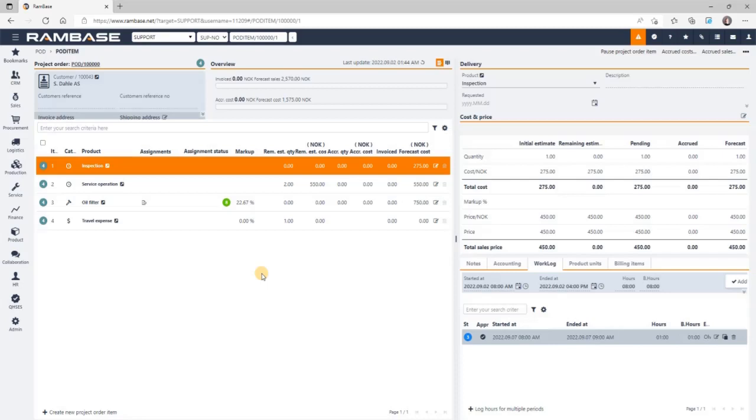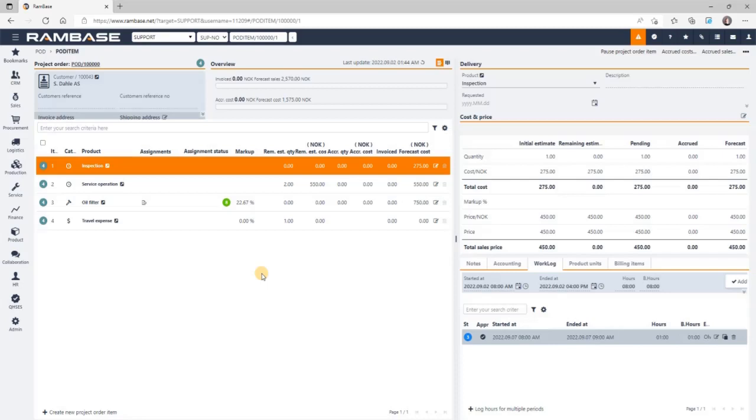The articles for project order work hours are to be linked to what is called a labor group. For example, my article service operator is linked to a group called operator, which is composed of different hourly rates for operators. This could be a regular rate, a 50% overtime rate, and a 100% overtime rate. For example, when I go to log hours, I have to select which rate to apply. How to set this up is covered in the documentation on our help page. Now that the inspection is done and the hours are logged, I can continue.